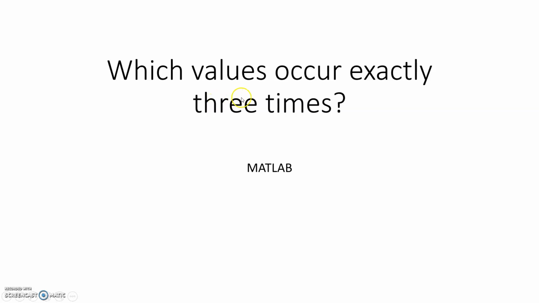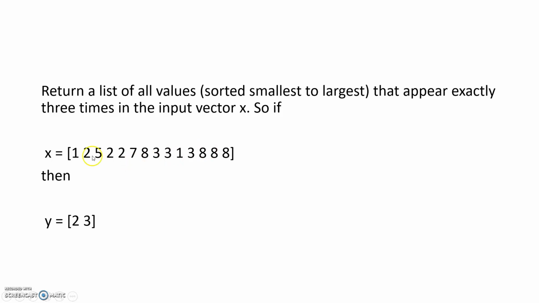Hello friends, in this video I am going to discuss one very interesting array related program in MATLAB, and the question is which values occur exactly 3 times in the input array. Okay, so see the problem statement. The problem says return a list of all values sorted smallest to largest, that is in ascending order, that appear exactly 3 times in the input vector x.